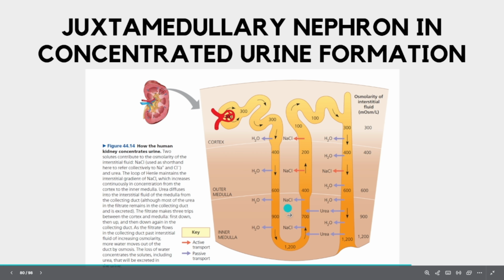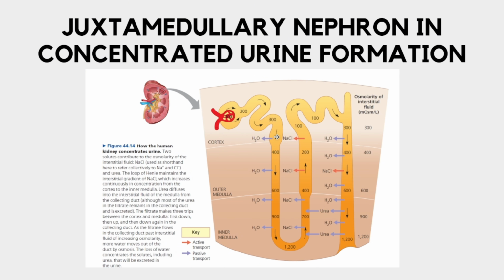Because imagine if the inner part were very low in osmolarity, meaning that when the filtrate enters here, all the waste products would be reabsorbed. You can imagine all the waste products being reabsorbed here, because the gradient is not maintained. So they don't want that. They want to maintain a high concentration so that it is in equilibrium with the filtrate. Okay. So how does this happen?